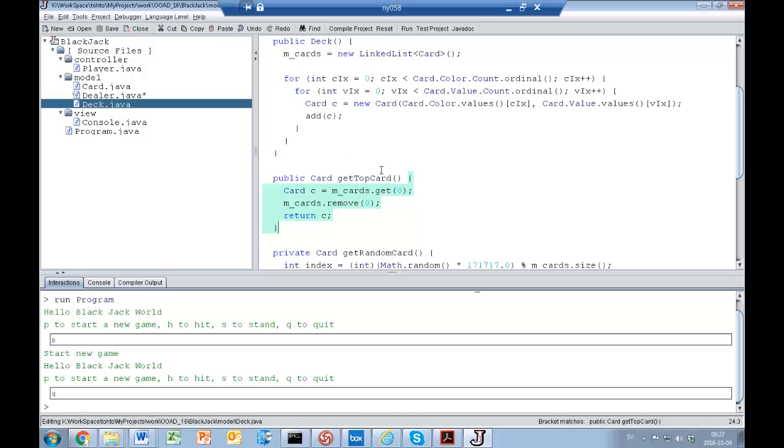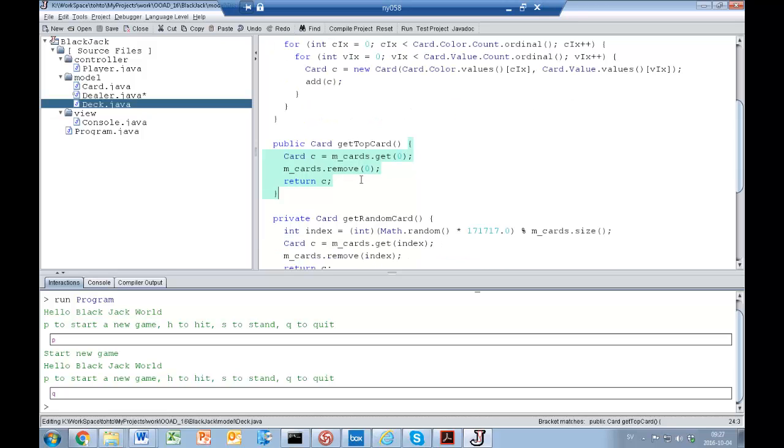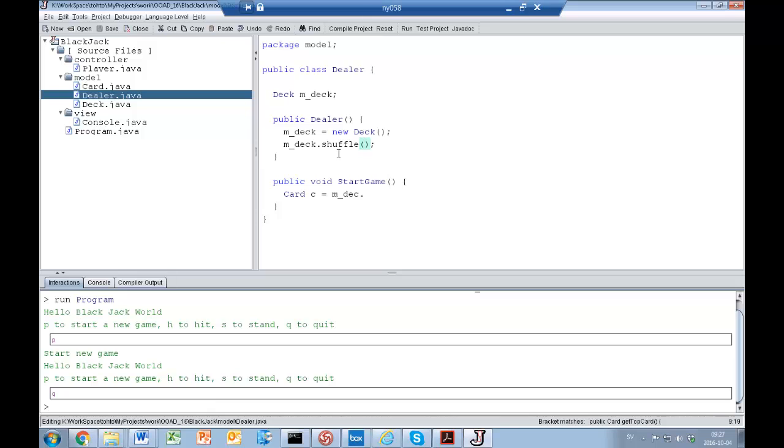I'm suspecting that there is some special operation to get the first card from a linked list, so maybe we should use that instead, but let's do it like this for now, and I can look that up a little bit later.